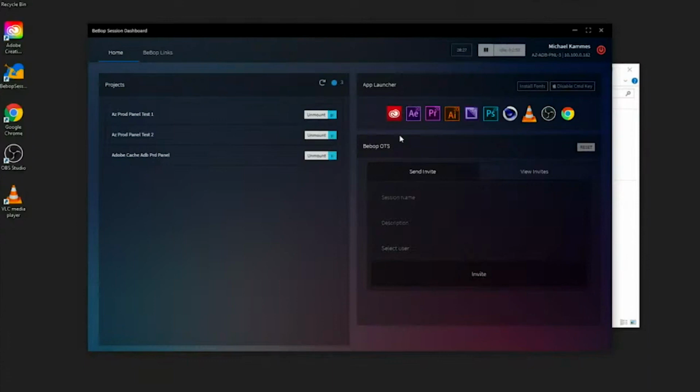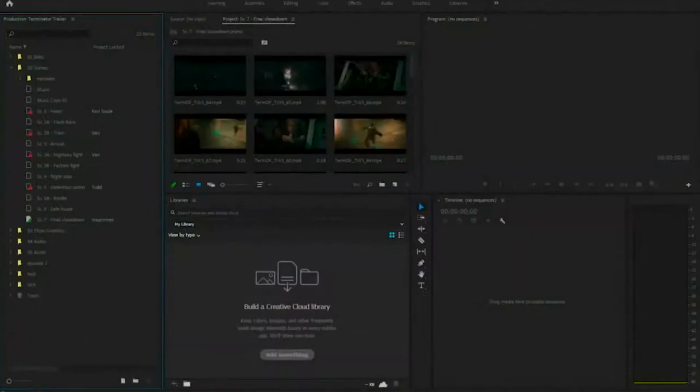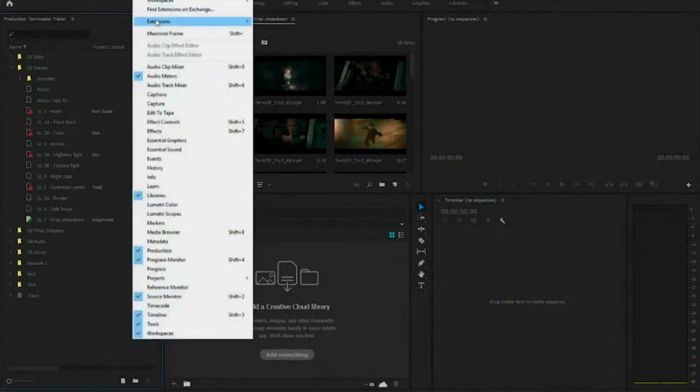So with all that being said, why don't we load up an Adobe production? I've got a production down here, which I opened a few minutes ago. It loaded all my plugins because we can reach out and get those licenses for your plugins, provided you've purchased them. What it also does is we can load extensions.